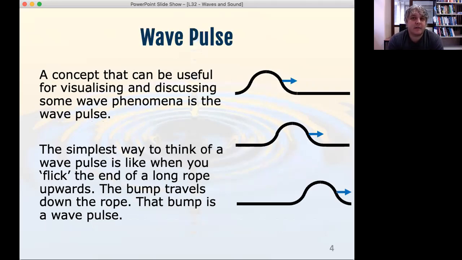As I mentioned in that learning outcome slide, we want to define a wave pulse because it can be useful, and we'll talk about it a bit more in the next lesson. We're not really going to deal with it much today, but I just want to define it since we are defining waves in general. So a wave pulse is like the idea of just a single little flick of a rope. If you have a big long rope, you might have done this with a hose or a skipping rope in school. If you flick the end up, you'll see this little wave, this little pulse, this little bump travel along the rope, just like I've illustrated on the slide. That little bump is called a wave pulse. So just keep that in mind. We'll come back to that.